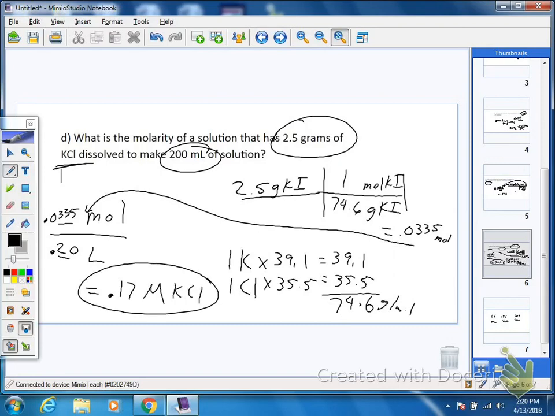So your worksheet that you have, we went 1 through 8 yesterday, and we did percent by mass, percent by volume, and parts per million. 9 through 13 deals with these problems I just went through with you. So if you would go ahead and work those, and then we can check our answers and kind of go from there.